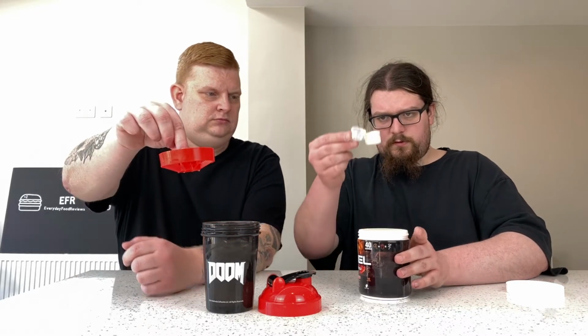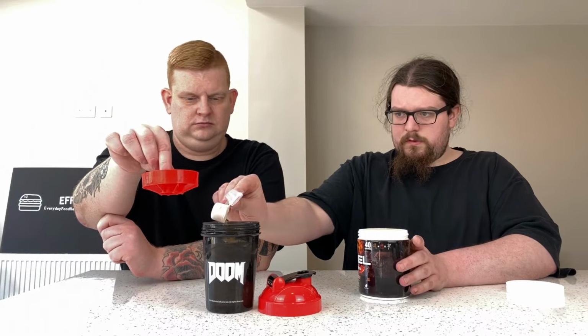Yeah. So the GFuel scoops, they've got this. I've read about them online before we've done this. They've got, where's the hinge? Is that the hinge there? So yeah. You can open it like that for putting in the scooper, or you can... That's quite a clever idea. And then close that, and then you can put it in a 500ml water bottle or something. So yeah, we'll get a scoop. It's a bit messier than the sachet, so we've got a nice level scoop. Put that in there.